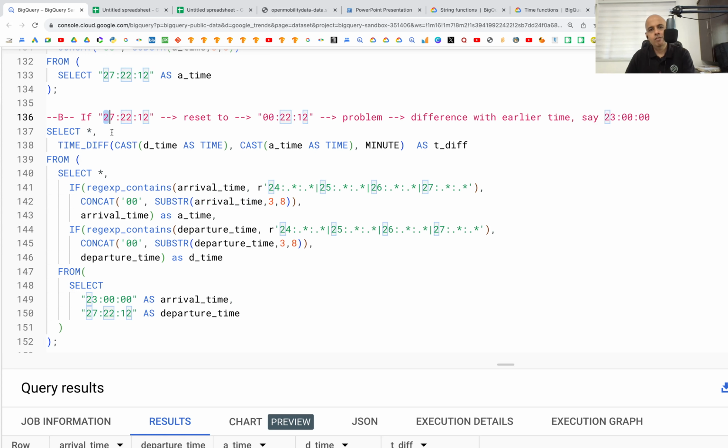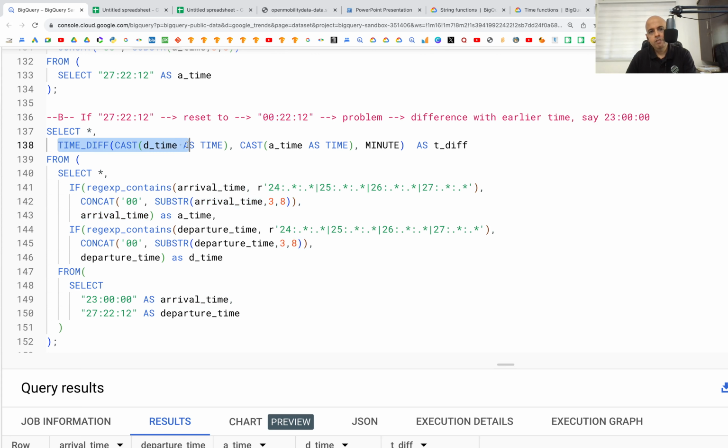Unlike in Python where we started at 0, here we started at 1. So this is 1, this is 2, and this is 3. So we are essentially taking this part with the substring and simply attaching this 0, 0 in front of it to get something like this. And so if these values are present, we reset it like this, or else we leave the original value as is and return that.